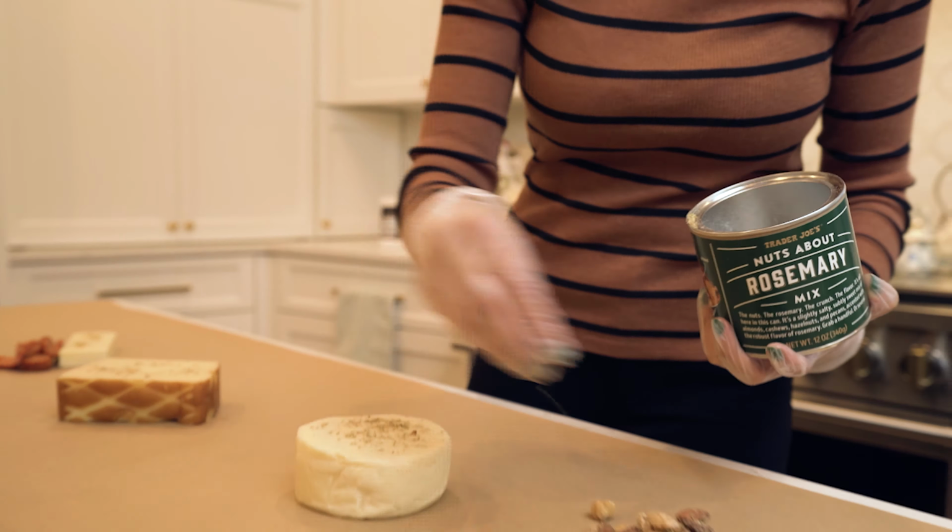What are you doing right now? I'm adding the rosemary from the bottom and the herbs from the bottom of the nut container.